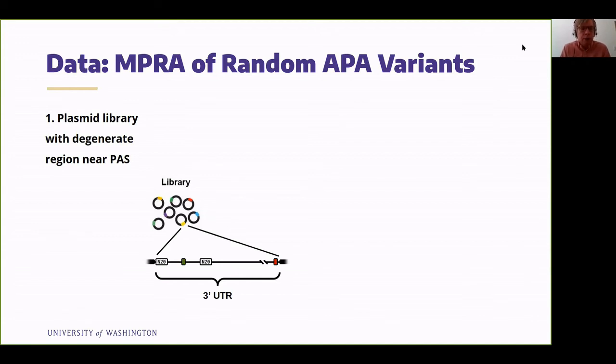Essentially, at a high level, we make this large plasmid library where we introduce degenerate oligonucleotide regions near poly-A signals in the 3' UTR of these plasmids. So you see a zoom in on the 3' UTR of one of these plasmids, where you see two competing poly-A signals indicated with the green and the red small boxes. And then you see these N20 boxes, which is one example of a type of degenerate region we can insert near the poly-A signal if we want to study the effect of varying the regions surrounding the poly-A signal.